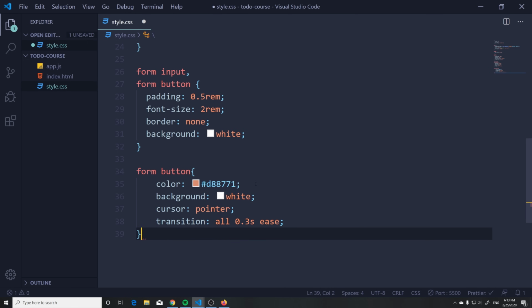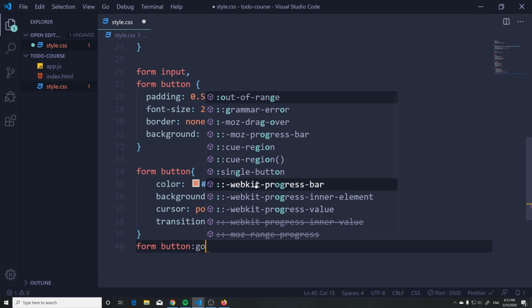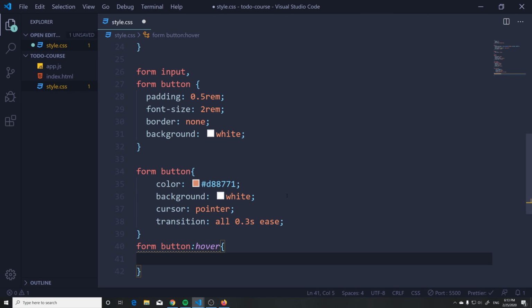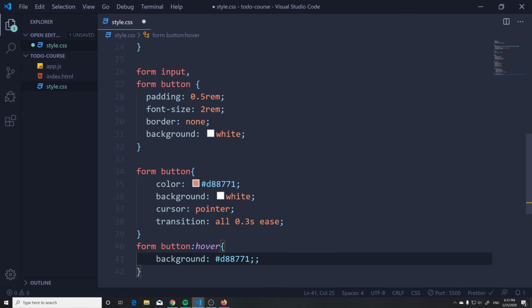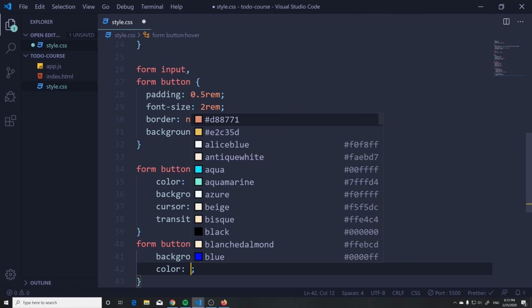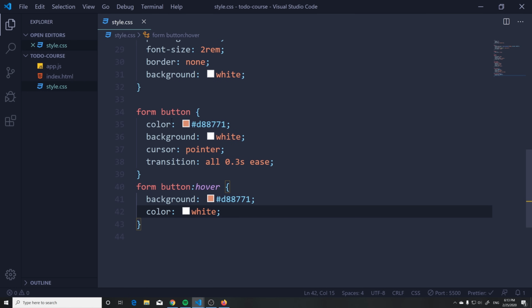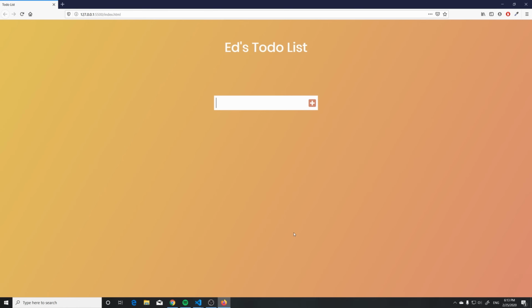Okay, and then we're gonna go down here and just add the button hover, like this. Now what we're gonna do is just copy this color over from here, but the difference is we're gonna add it to the background. So we're gonna just type in background, add this, and then the color is gonna be white. Okay, so we just kind of switch these around. Okay, good. There we go. That's what we have. Looks much nicer.